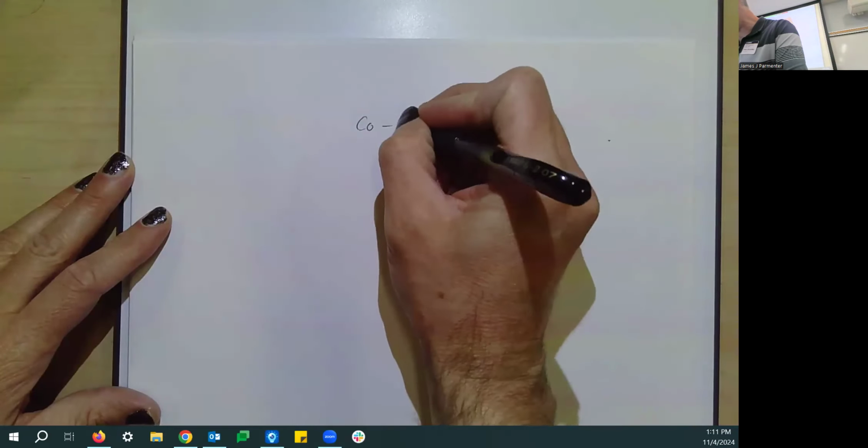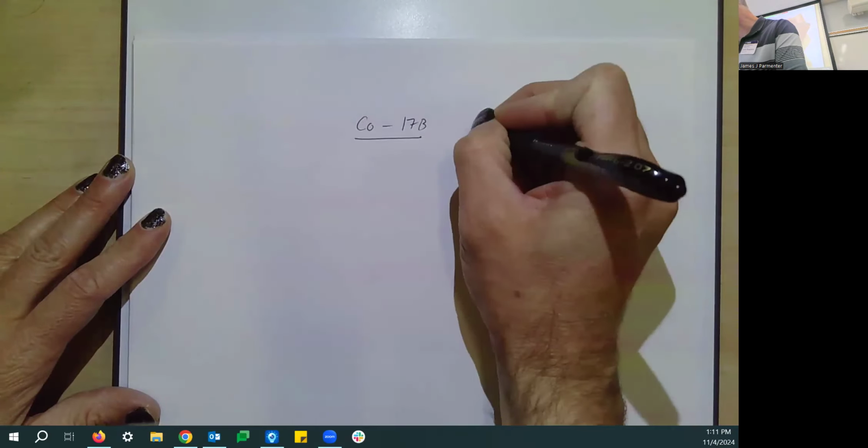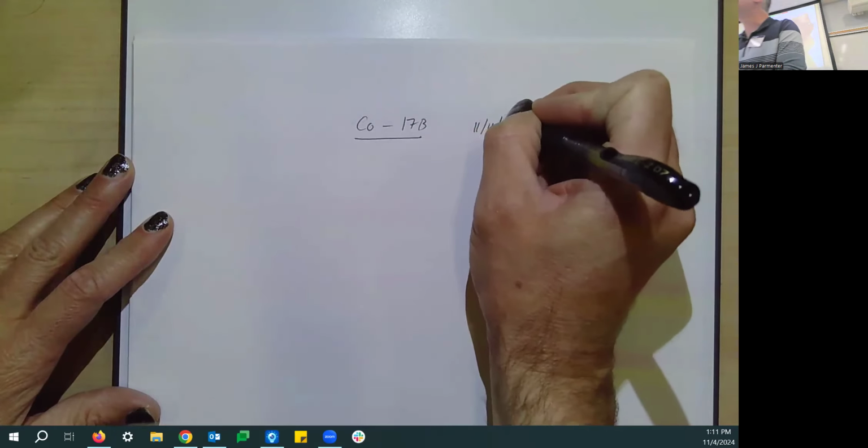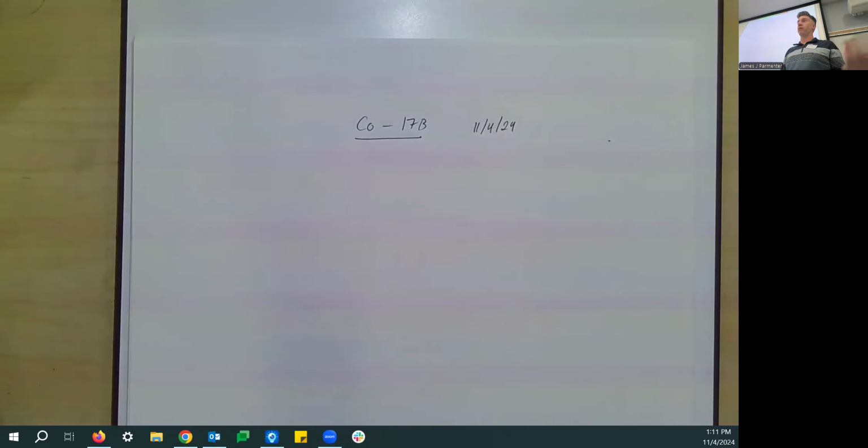And then there was something else I wanted to mention. I'm trying to remember what it was. Oh, I know what it is. Today is the 4th, which means next Monday is the 11th, and we don't have class. Veterans Day, no classes meet next Monday. So don't come to school next Monday. We won't be here. Holiday for everybody. Don't come to class, relax, enjoy a 3-day weekend finally. All right.